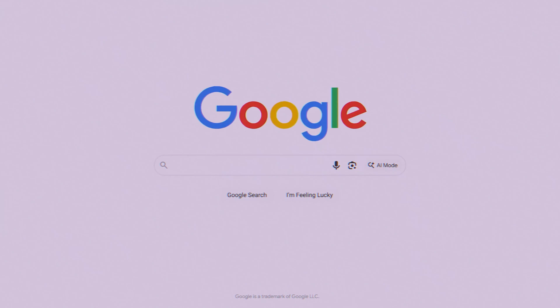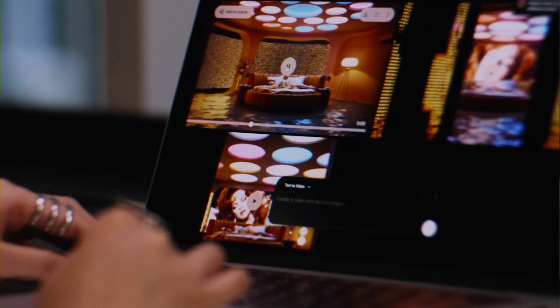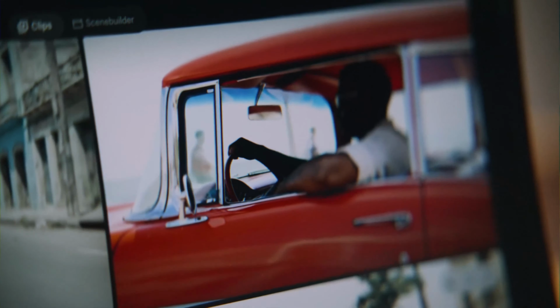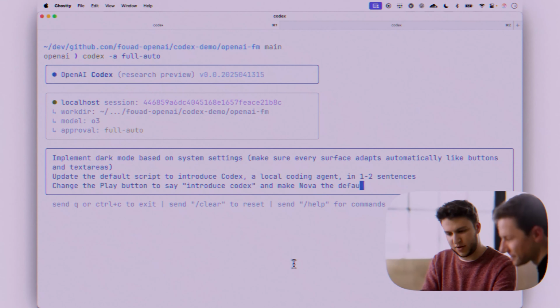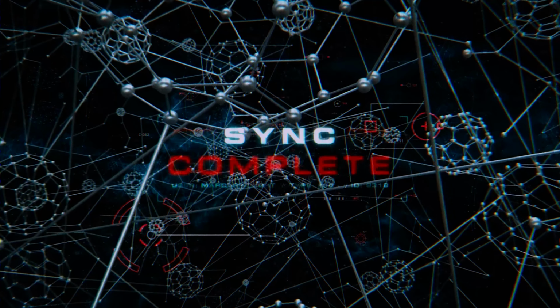Now, there's an interesting thing happening. The big AI model makers, like OpenAI or Google, they make money when wrappers use their AI a lot. More usage means more fees for them, but the AI wrapper companies want the opposite. Using the big AI costs them money, so they try to use it efficiently or find cheaper ways. This creates a bit of a tug of war. What could happen? Sometimes, the big AI companies might buy successful wrappers, like OpenAI wanting to buy Windsurf. Or, wrapper companies might start building their own smaller, custom AIs, especially if they have lots of that special data we talked about. It's a dynamic space, always changing. This tension fuels even more innovation in AI wrappers.